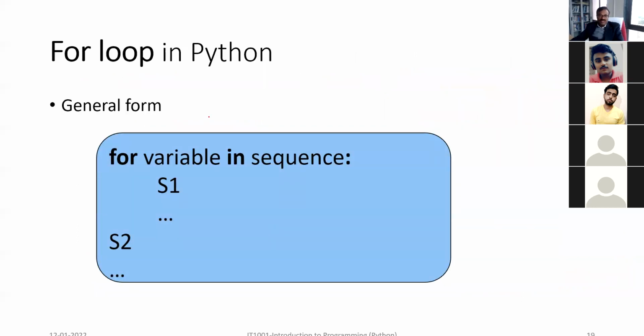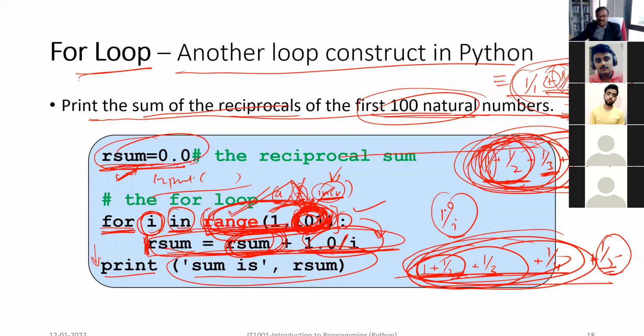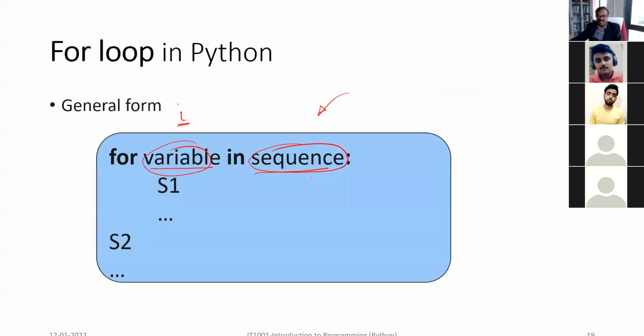So for loop in Python, the general form is for variable, like we said, the looping variable, in sequence, and that part is the sequence. So range returns a sequence, which we have seen in the range function. So you can play around with range functions. I think we have used it earlier also, but in any case it's a very straightforward function, it returns a number of values in a sequence, or there can be many other sequences like list, tuple, and we'll see how we can use these sequences.